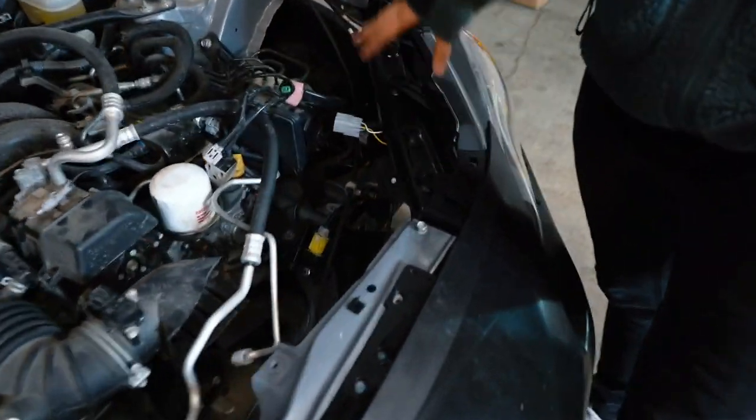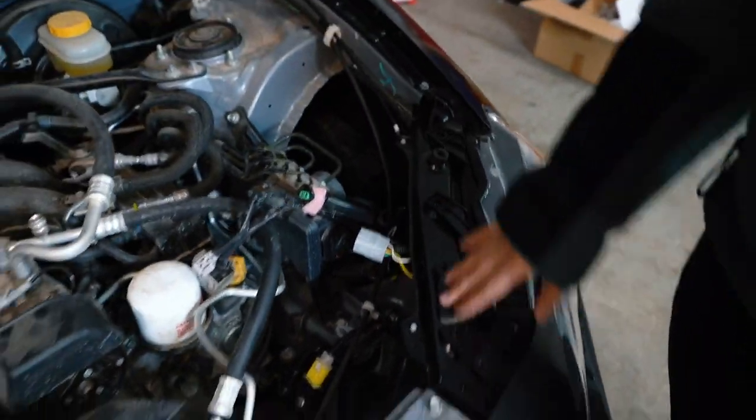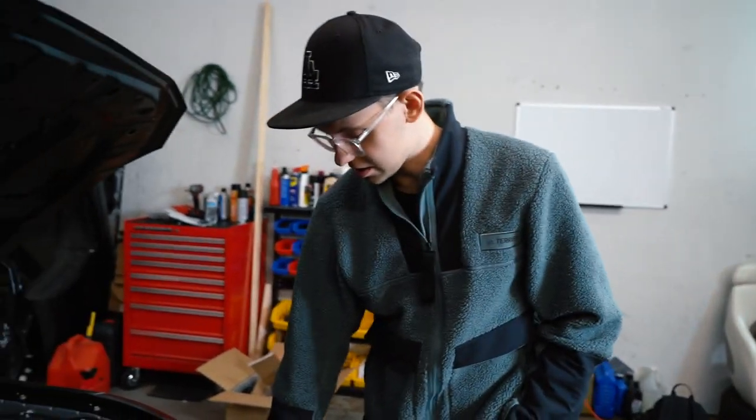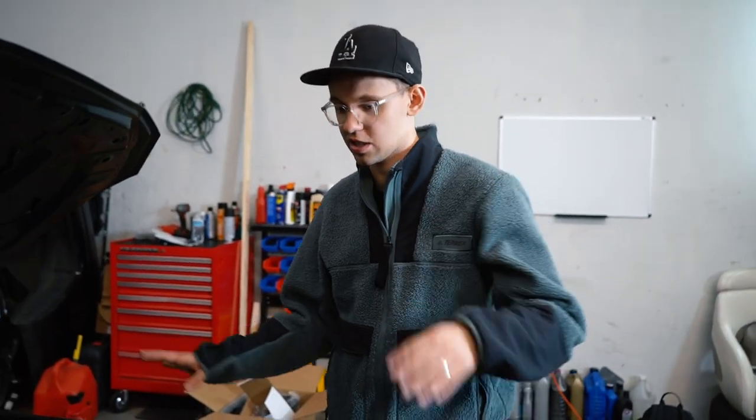The only thing we bought was this little segment right here, and that's because it was bent. We didn't want to try straightening it out, so we just bought it straight from Subaru. The guys bolted it in there, and frame-wise, they said there wasn't any frame damage. It was literally just this edge that was a little bit bent, and then they just lined everything up.